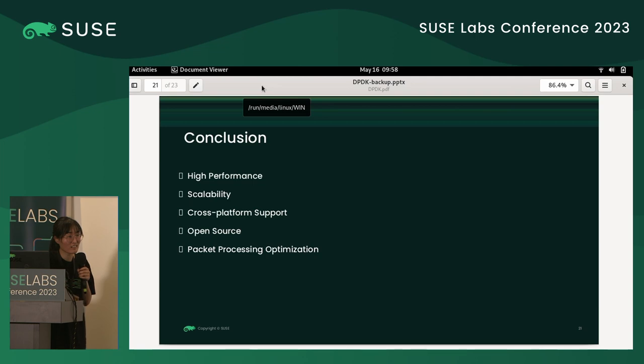Do you know SPDK, the Storage Performance Development Kit? Oh, yes. For some of its implementations, but what's the relationship? I just tried it before, but I'm not quite sure about the relationship between DPDK and SPDK. I think I saw some information that SPDK can also use DPDK. I'm not sure.